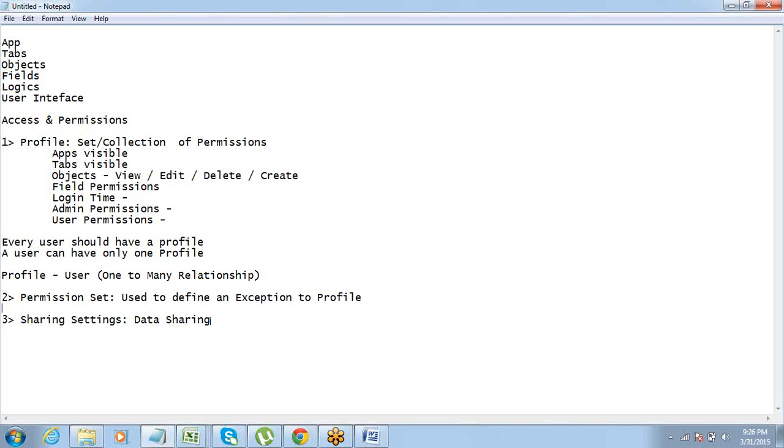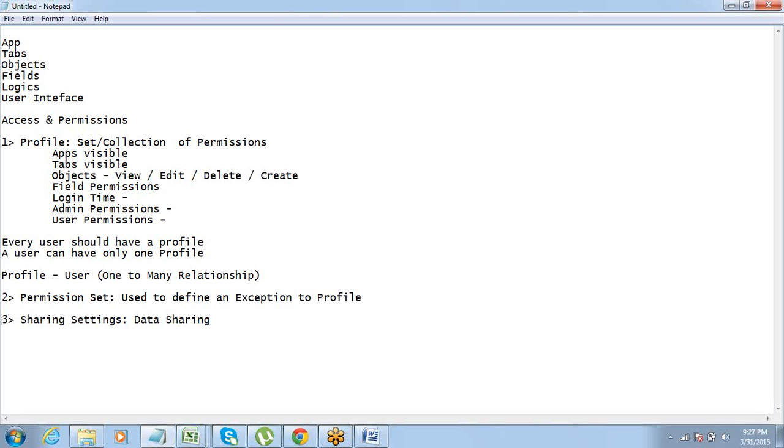Now, sharing settings is where we define whether I can see the data that someone else owns, like if Navyata owns an account, whether I will get to see that or not. That is about sharing settings. Whether users will share their data with others or not, that is the sharing settings. So the company can have both kinds of requirements. There can be a requirement where the company says, no, only the owner will get to see. For example, Navyata owns an account IBM, I own another account which is Dell, for example.